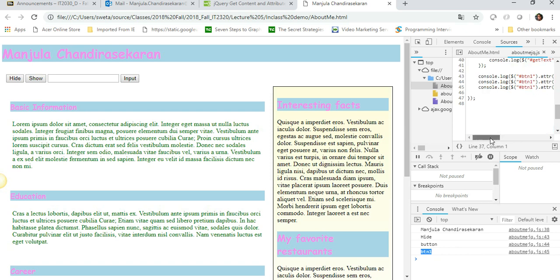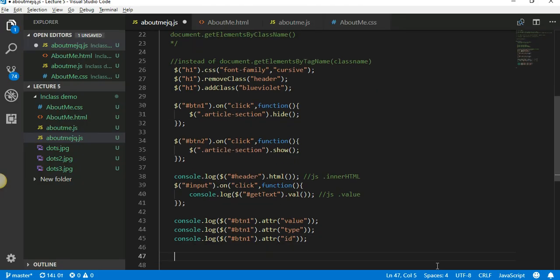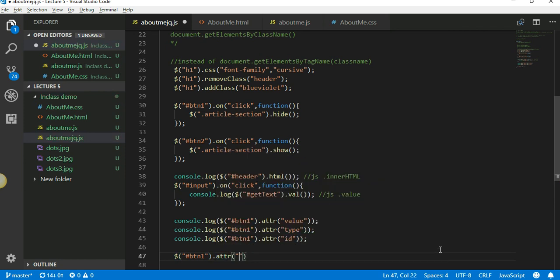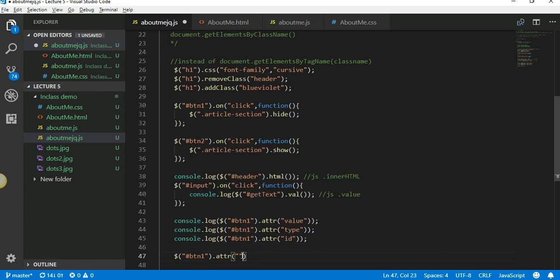If you can access it, it means you can also set it. So you could just say, I don't want to call it hide, I want to call it something ridiculous like that.